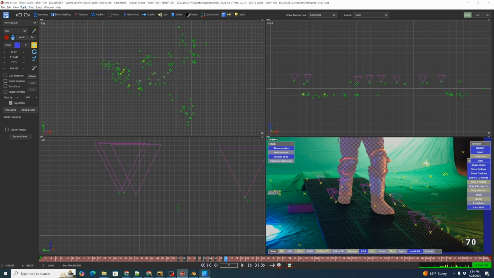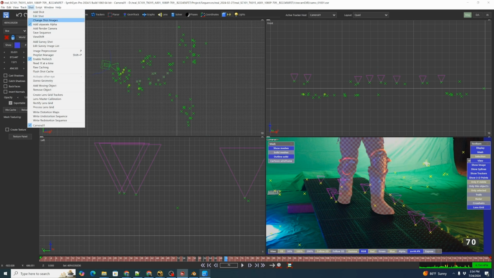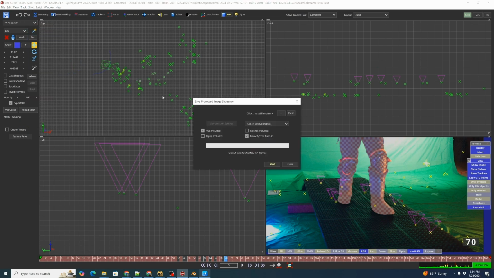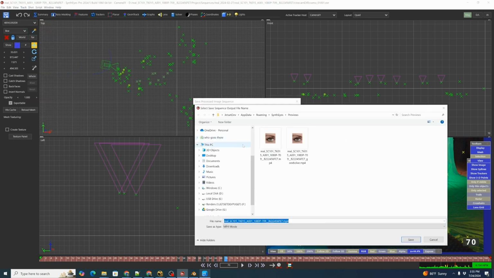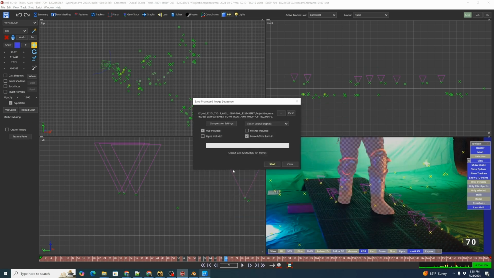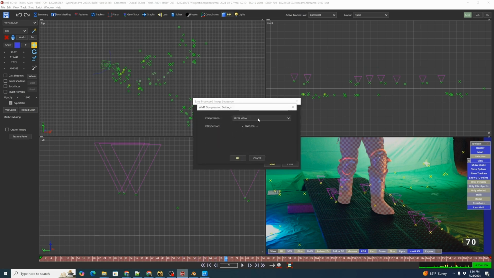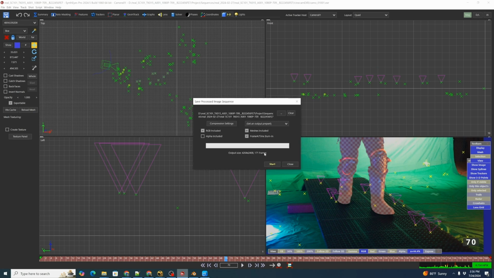So we're going to go to shot and then save sequence. And we can just set our file name. Once again, I'm going to hit Control V to paste, put us into the correct SynthEyes folder. And then this default file name is fine. Click save. And we're going to include the meshes. Let's change our compression settings. And we can go up to 20,000. All right. Click start.